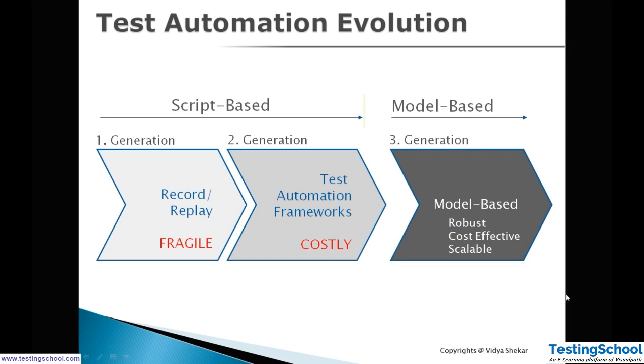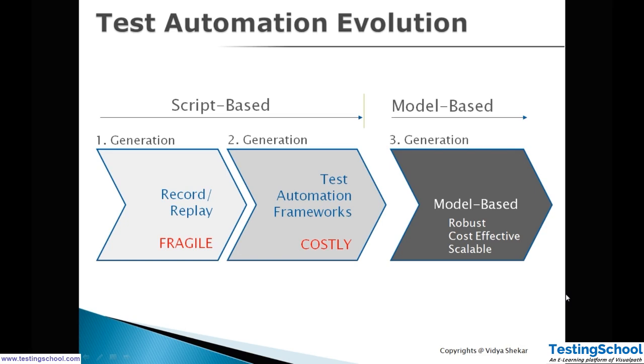The advantage of using an automation framework is it has overcome this fragileness. It is very flexible, not rigid like record and playback, and maintenance is comparatively less than the first generation model. But the challenge with the second generation, that is test automation frameworks, is that designing the automation framework is an expensive process. You require highly skilled resources for designing the framework or working on the framework.